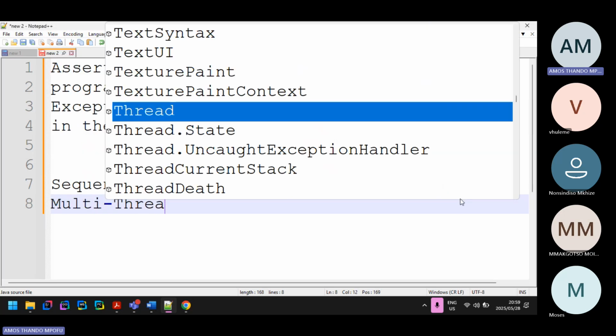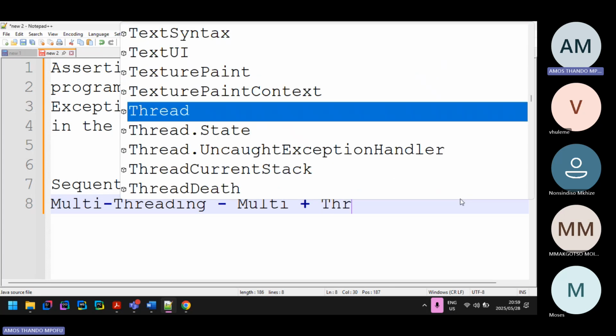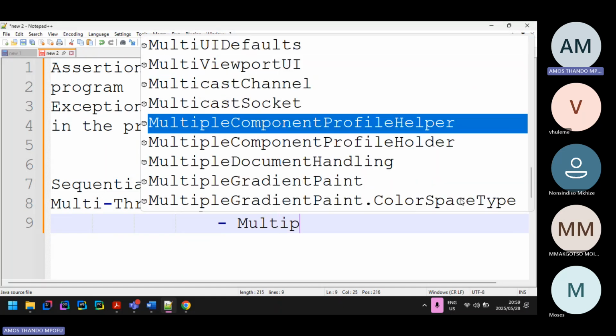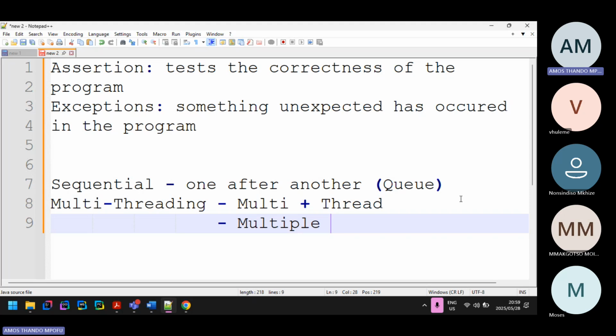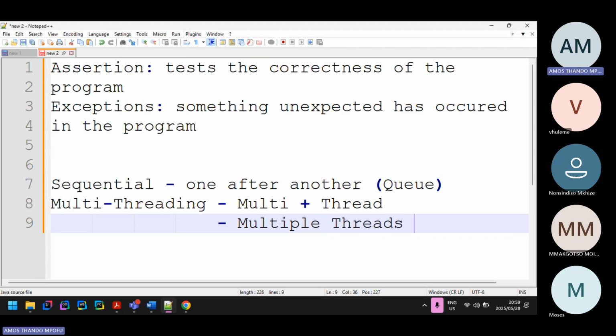If you look at the word multi-threading, it's basically a combination of two words, multi plus threading. The word threading comes from the word thread. So as you can see, it's multi-thread, right? Because multi stands for multiple, and then thread just thread. So multiple threads are being used, right?